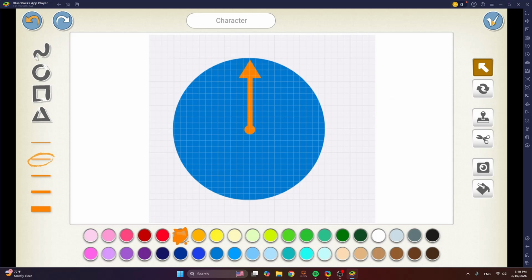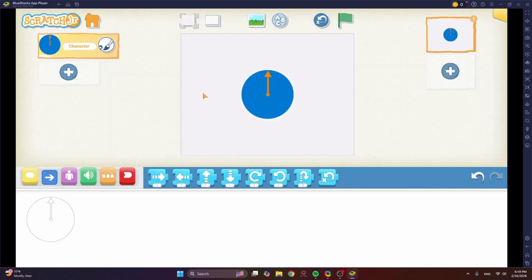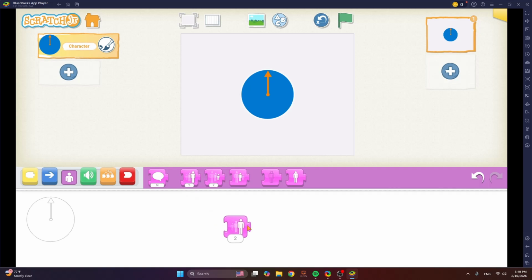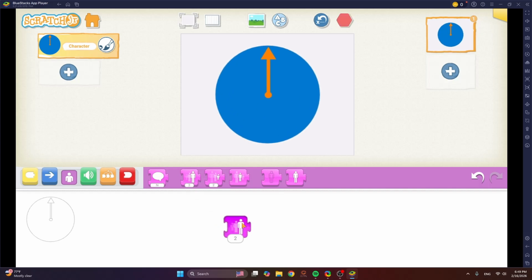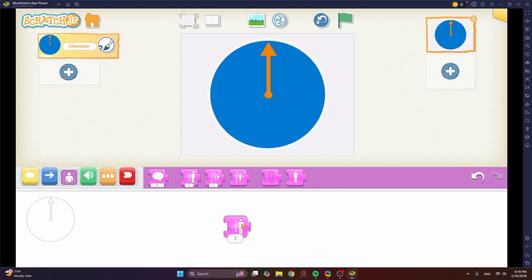We can go back. So tap on this button and you can see that our clock is a bit small for our stage. So how to make it permanently forever bigger is a trick that you use the purple look blocks, and there's a grow block here. Just bring it down and tap on it a few times. So 1, 2, 3, 4, 5, and I can actually do it one more time, 6. So that's a good size, and then just throw it up like this.